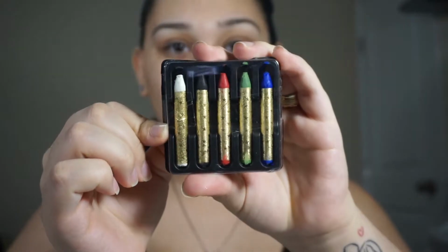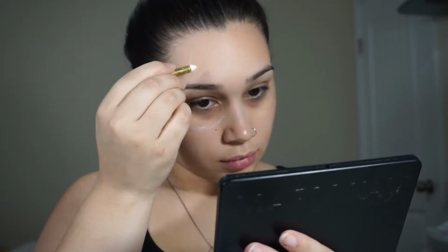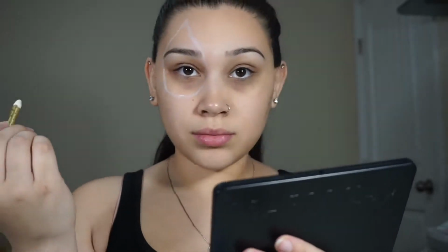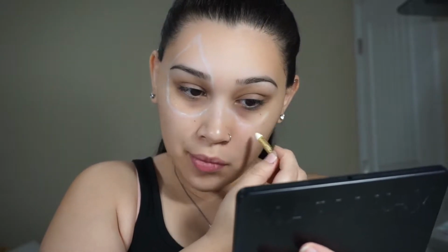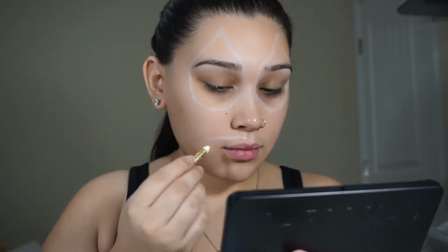So starting off with these little crayon makeup pencils, whatever they're called, I'm going to start with the white shade and outline where I would want the black to go. Right here I'm just outlining where the eyes would be, and I'm going to outline the mouth, and that's what we're going to do for now.